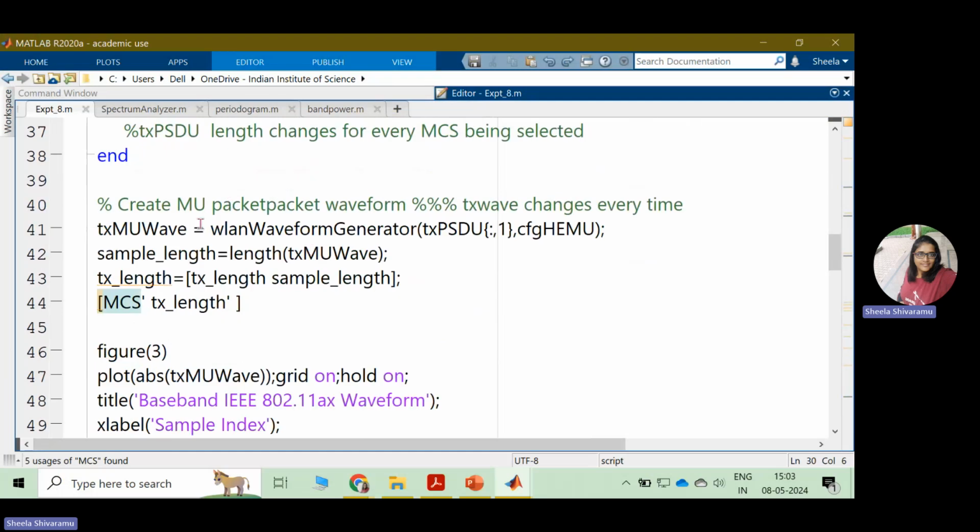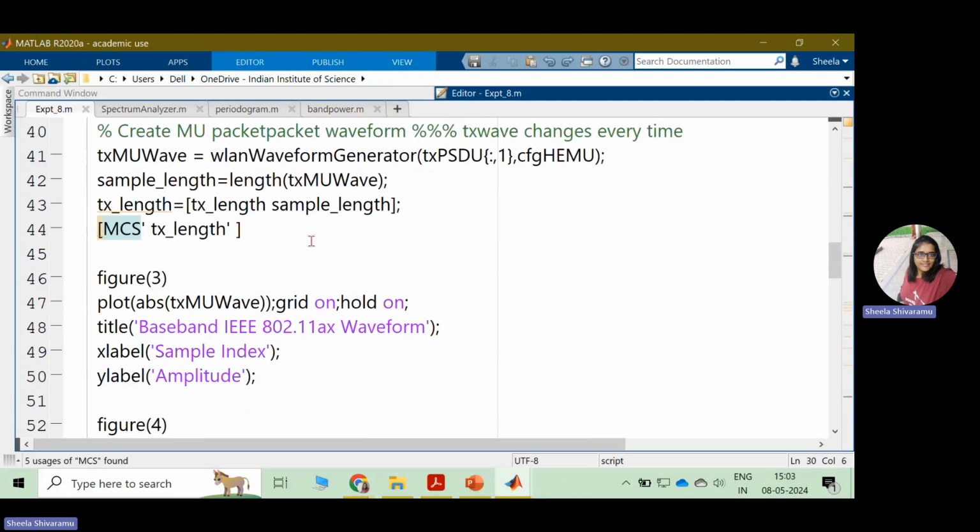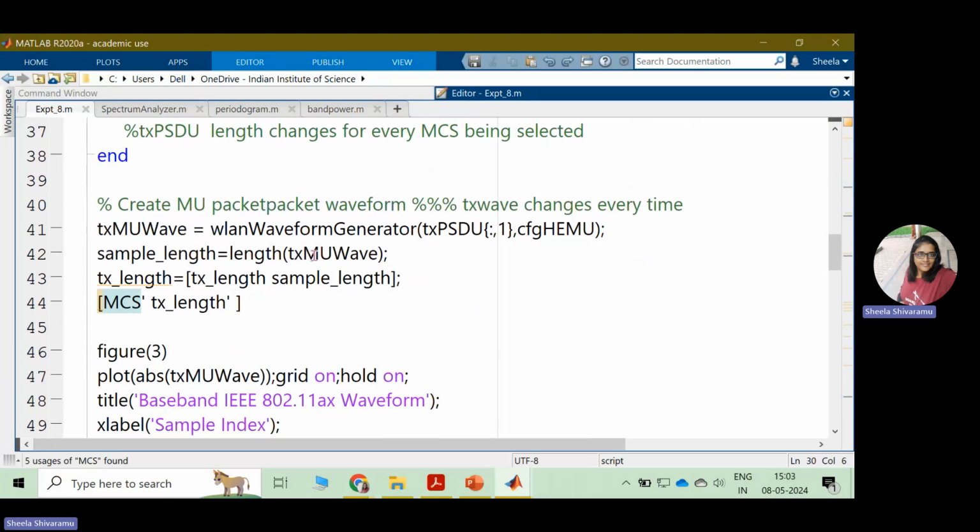Then I'm creating a multi-user waveform, and this TX waveform changes every time as MCS changes. You can note that the number of samples is going to change as MCS changes. The number of samples is stored in the variable called sample length, and I am also collecting this in order to display at the end after simulating.